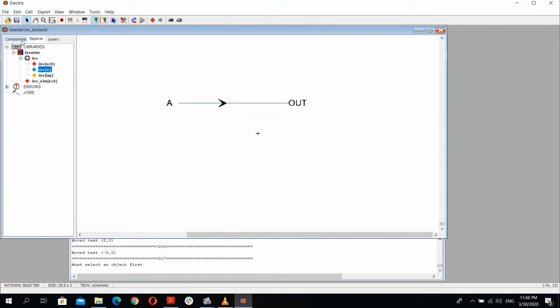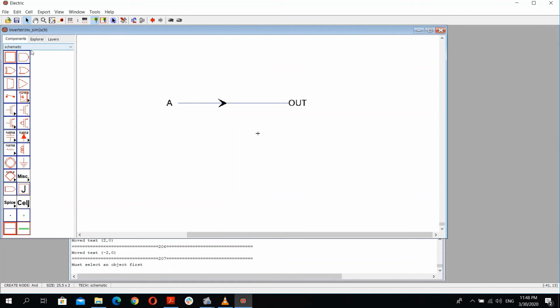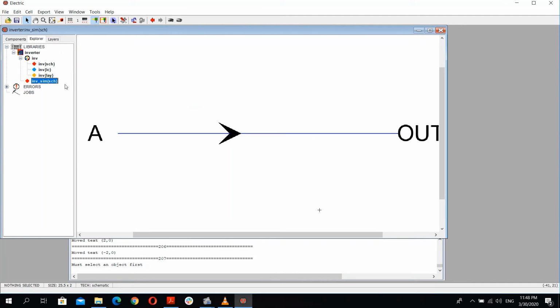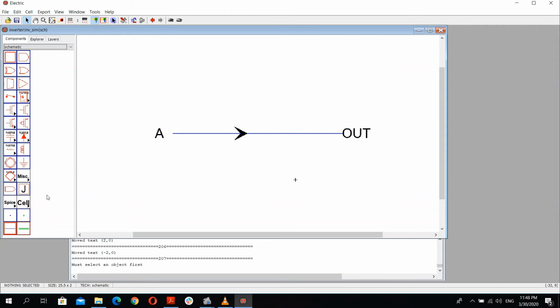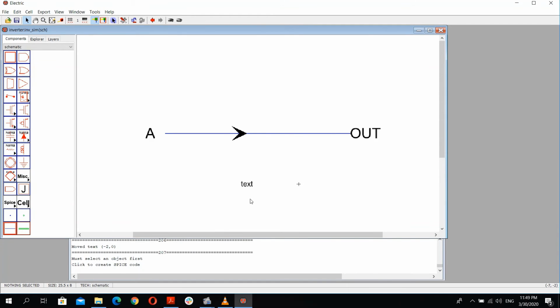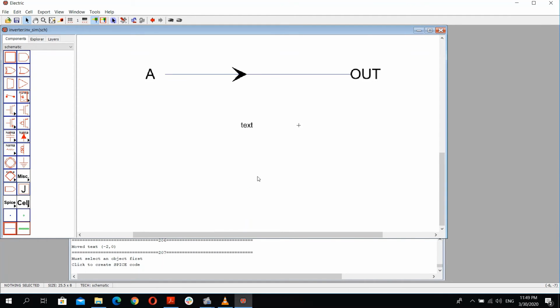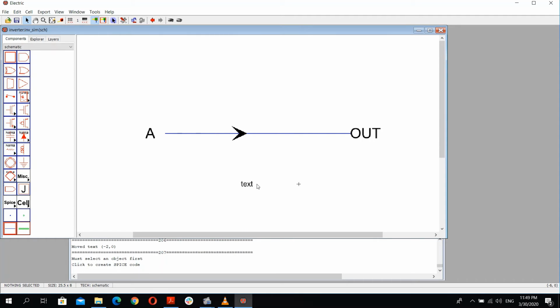Let's continue our discussion about the spice. So to write the spice code for this, we go to components when we are here in our Explorer in the msim module. Go to our components and go to miscellaneous and choose from here spice code and put it here like that. Now we have a text. That text, that spice code, in order to write your own code, you should consult the spice files that were sent to you by the doctor. I can send you those if you want. Just type your email somewhere in the comments or something.